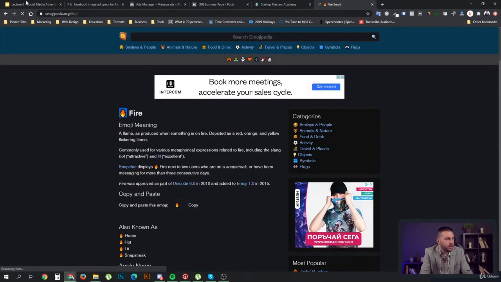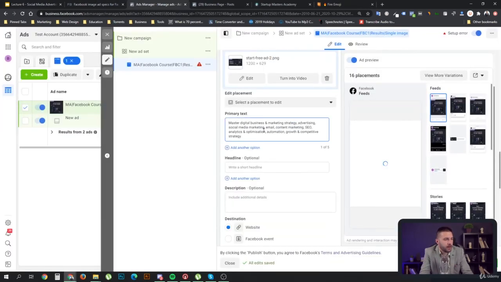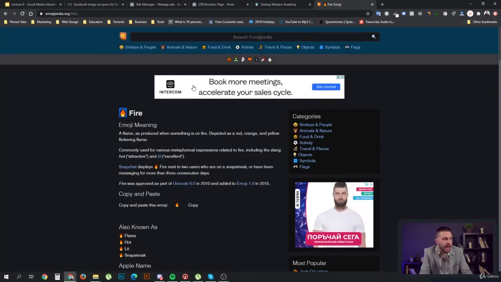So in this case, let's copy this fire emoji over here, and then we can maybe do something like this. Right, we'll say that it's a limited time offer, and that the fires are going to help us grab attention with our text. So we tend to see that these emojis help ads perform better.